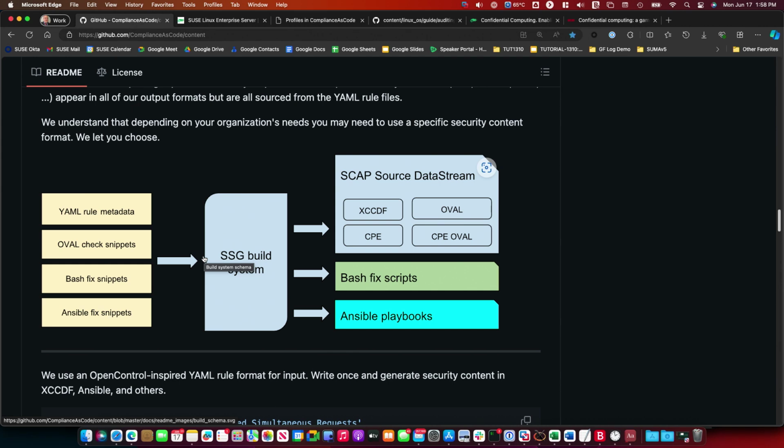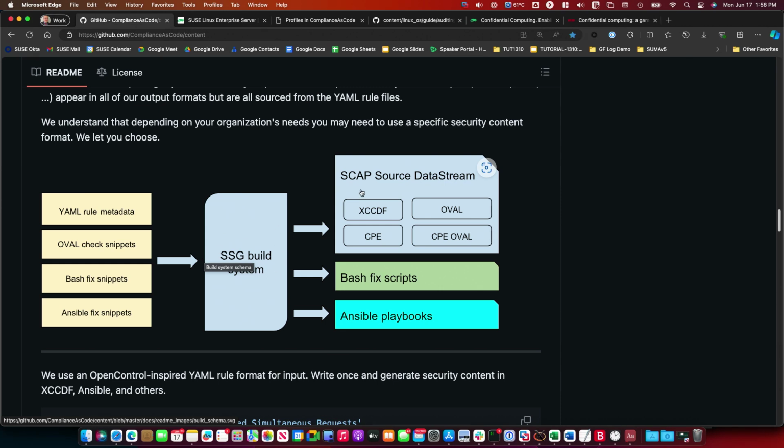The SCAP security guide, or the SSG, is really the focal point for any given platform, right? Meaning that we have a SCAP security guide RPM that is installed on SLES 15. It's available for SLES 12 as well, even though it's coming to end of life. And what you'll find is various pieces of metadata and other resources being downloaded, like our OVAL or other compliance component infrastructure that has been sourced to go into our build profiles, right?